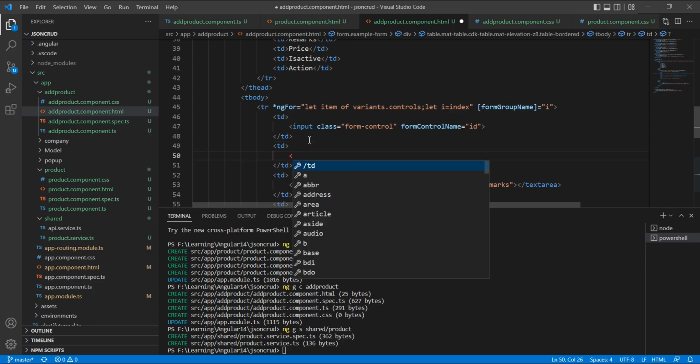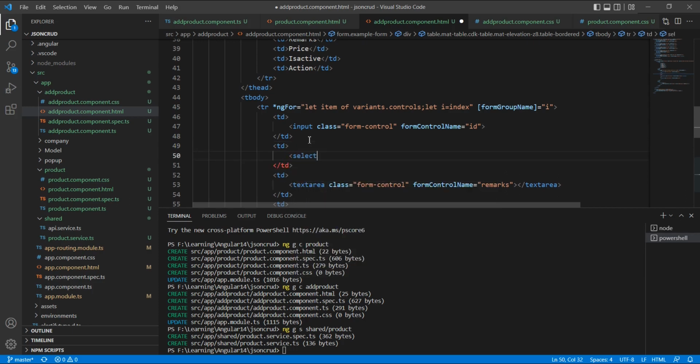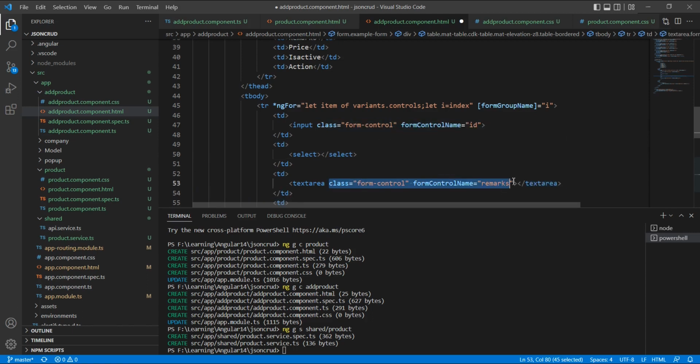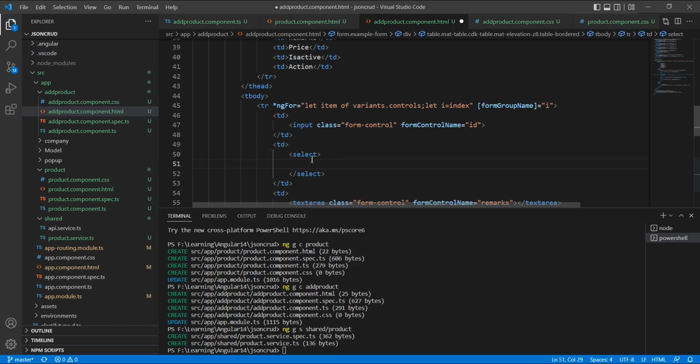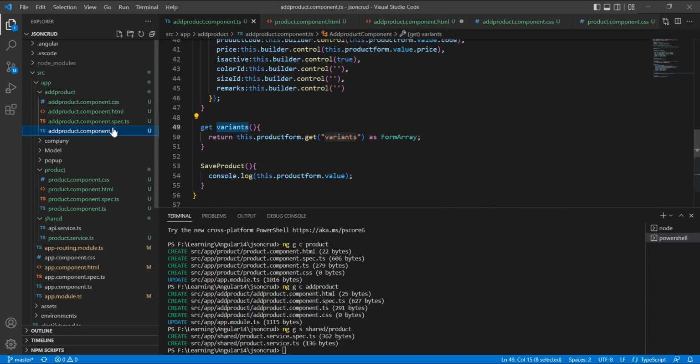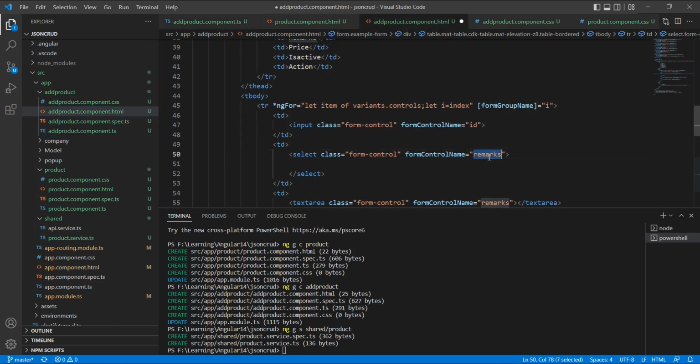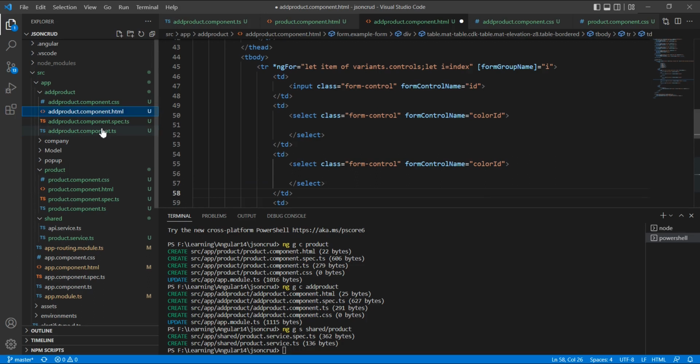For this color I'm going to use this select, and the field name is color ID. In a similar way, I can include the size ID also.